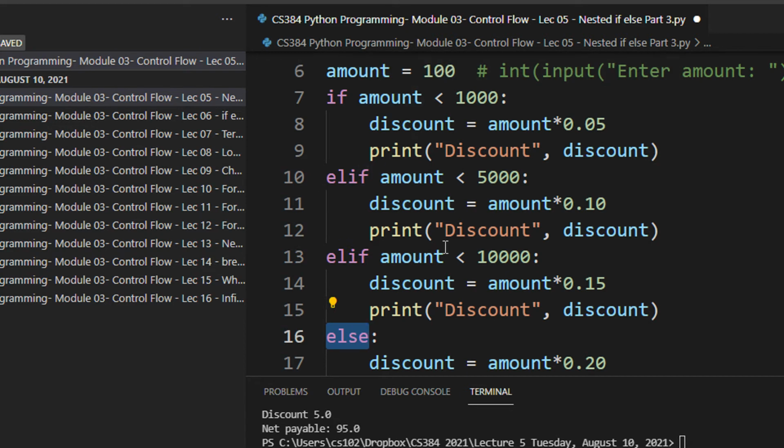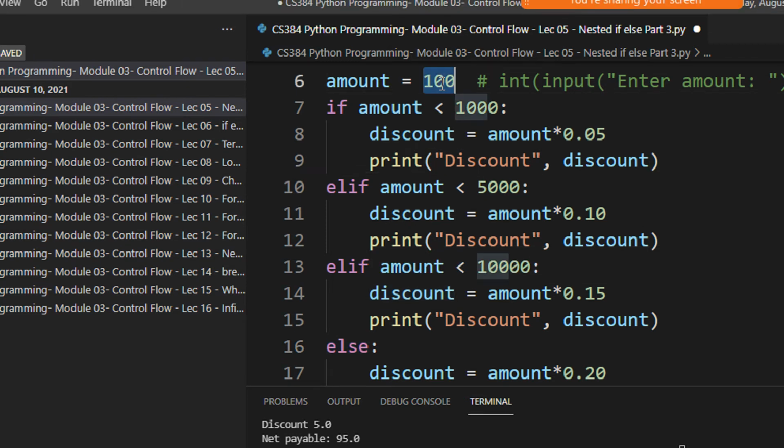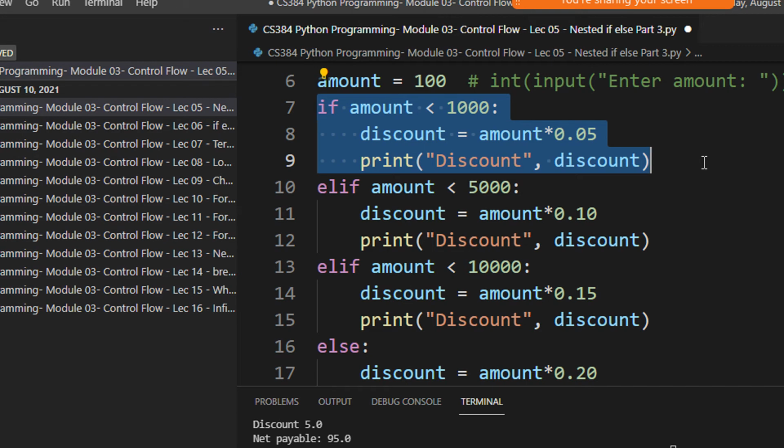Only one of them will be satisfied, only one of them will run at a time. For example, the amount was 100. 100 is less than 1000, also less than 5000, and also less than 10,000. But the moment any one of the ladder is satisfied, the program comes out of the ladder.